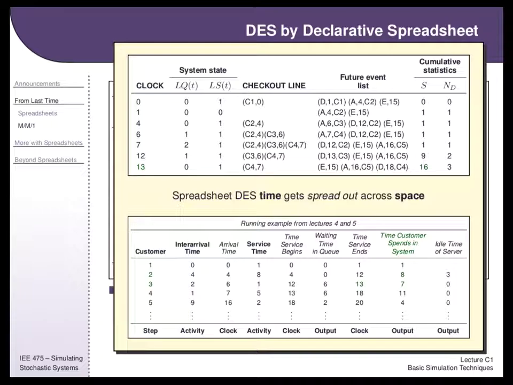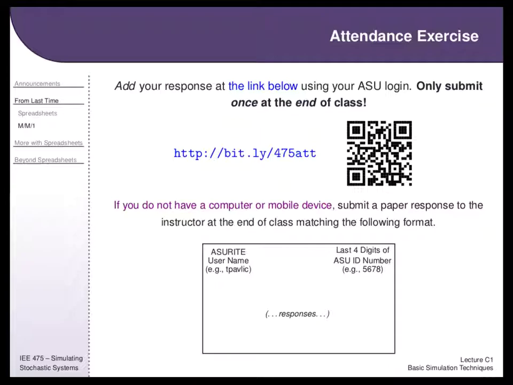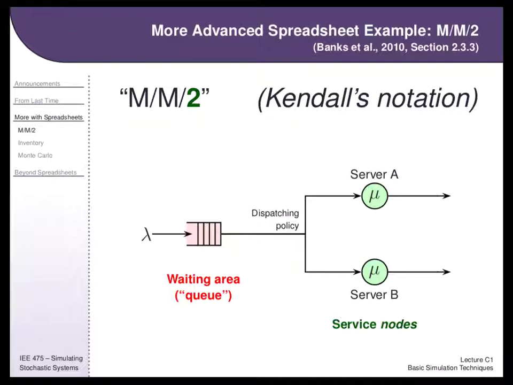Today I want to grow that a little bit and show that you can make things a little more complicated. You can solve some inventory management problems, and then you can solve Monte Carlo problems like the ones you have, hopefully, now at least seen in Lab 3. But then hopefully we can motivate, despite the power of these spreadsheets, that in the end, if we really want to do interesting things, we probably need more special purpose tools, because these start getting very cumbersome once we go beyond simple Monte Carlo sims.